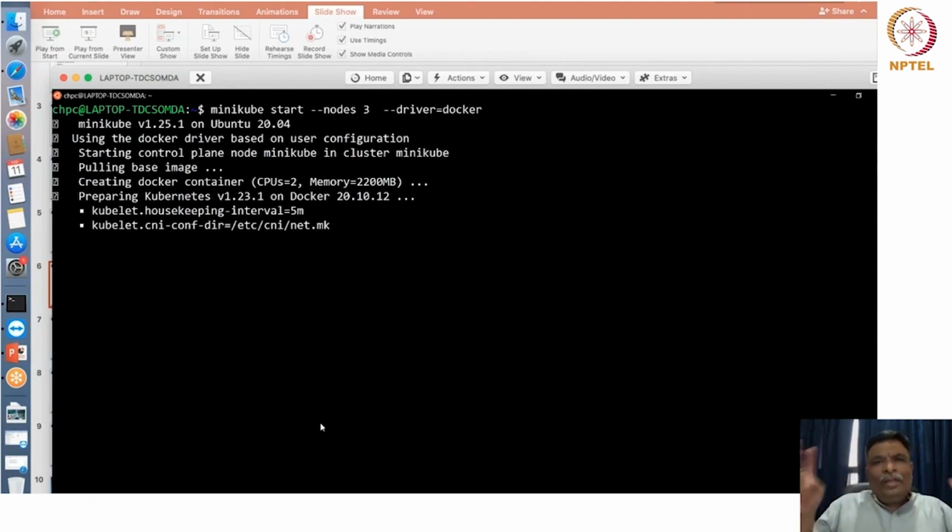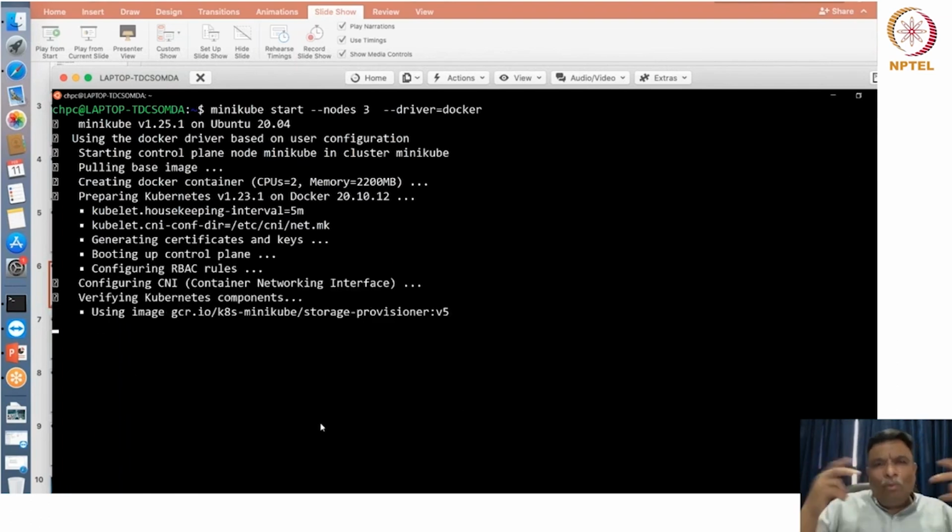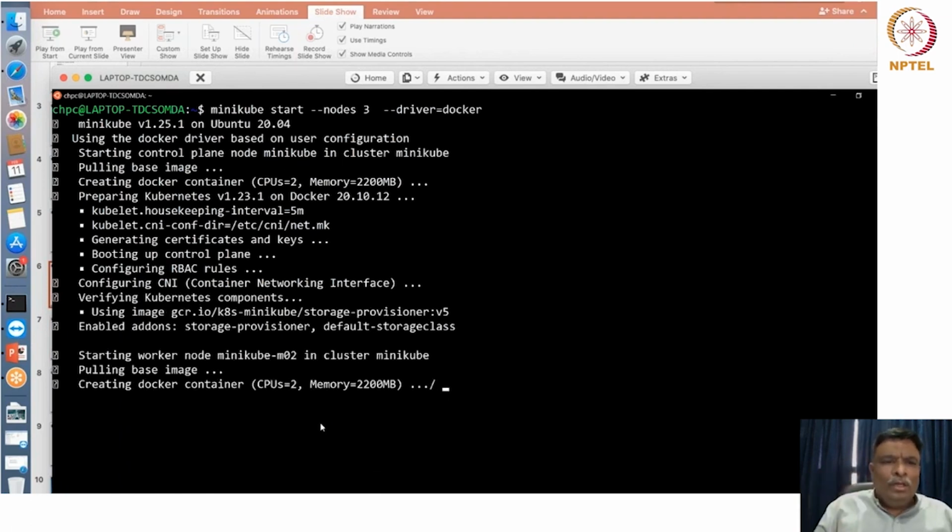So we are creating 3 nodes. Out of these 3 nodes, we will have one node as a master node and another 2 nodes as worker nodes. So if you see here, we have created a Minikube now.